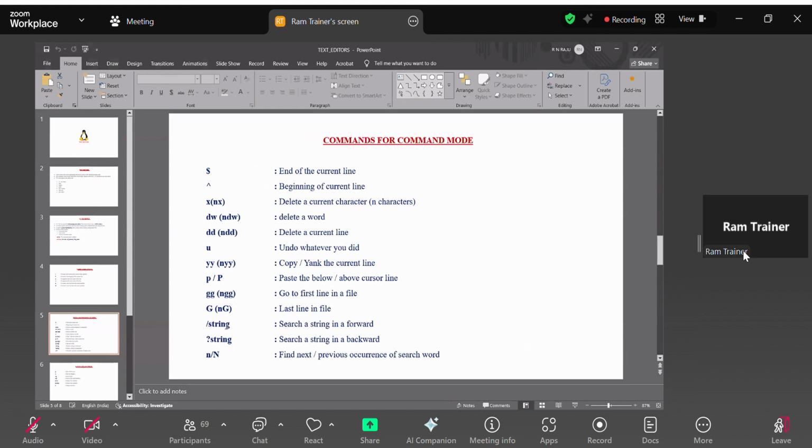So you want to find a string, slash string name. So N is the option, next occurrence. So these are the options regularly used: copy, delete, finding strings, and these are the regular common options. But in the PDF, we have multiple options. You can try it. But these are the regular options in the environment.